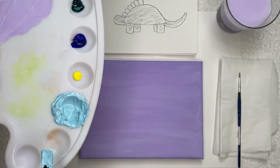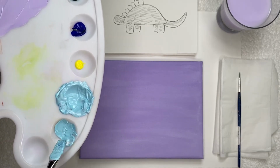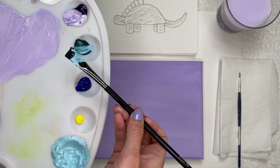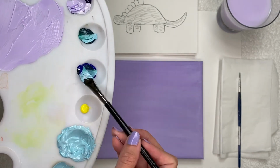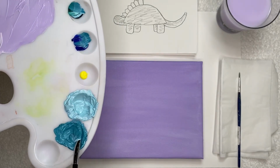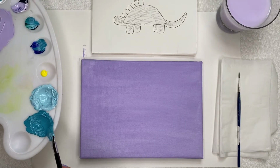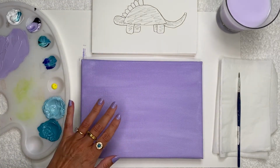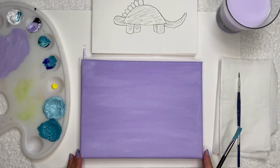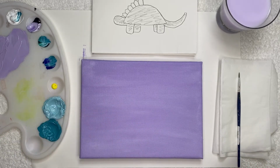And then I'm just going to mix up a slightly darker version of this. So without washing off my brush, I'm just going to create this colour here, still using the colour that I've already got on my brush as my base. I'm then just going to pick up some more dark green and some more blue, and I'm going to give that a good mix. So here I have my two different shades that I'm going to use predominantly for my dinosaur. So as soon as you're ready, just make sure that your canvas is nice and dry. If you want to speed up the process and it's not dry yet, you can always give it a gentle dry with a hairdryer if you have one handy, or you can just give it a gentle wave in the air and that will help speed up the drying process.